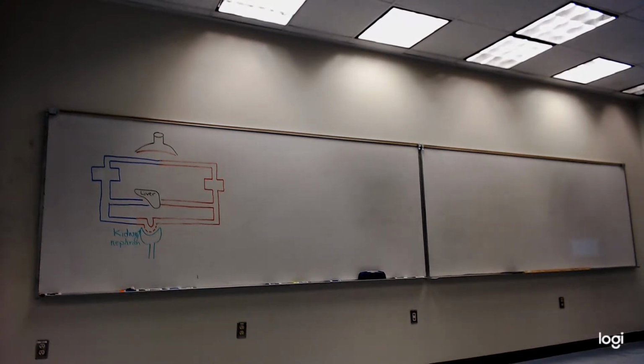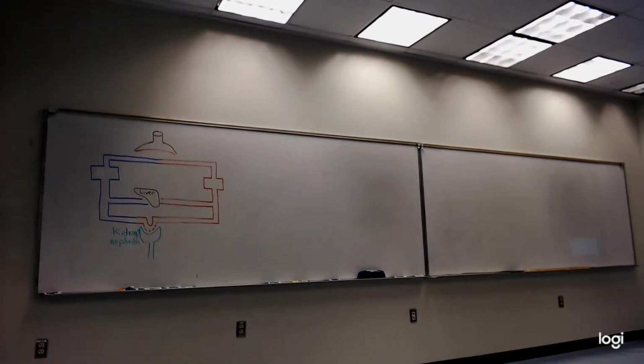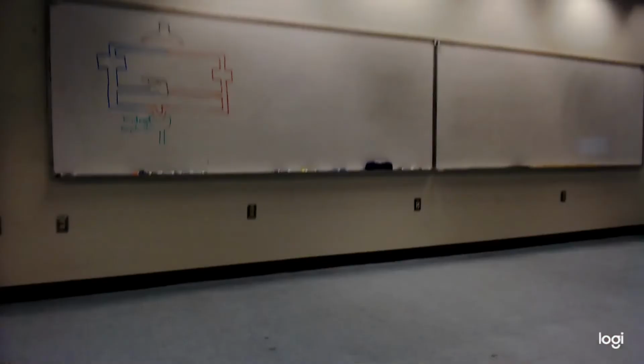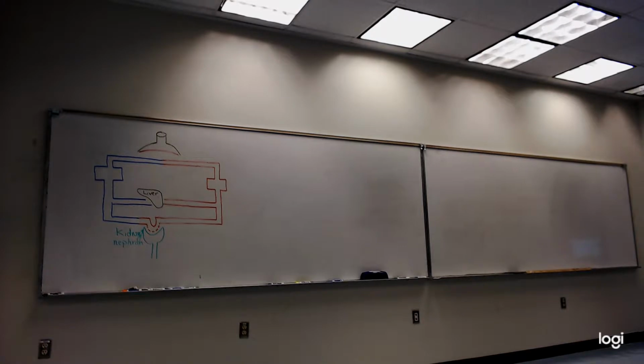Oops. One of the most important hormonal functions or hormonal systems of the kidney is the renin-angiotensin-aldosterone system. Make sure you write that in your notes, put an asterisk next to that, and say, know this. This story is much like me talking to you about the O2 dissociation curve with respect to respiratory physiology, or the length-tension relationship in skeletal and cardiac muscle, or the story of membrane potentials if we're talking about neurophysiology.